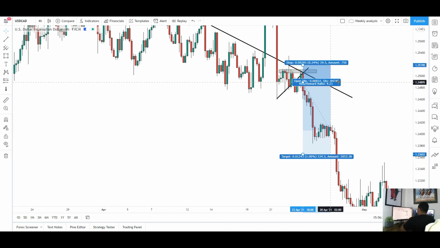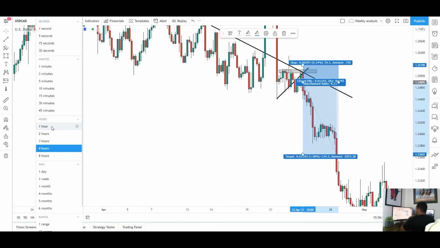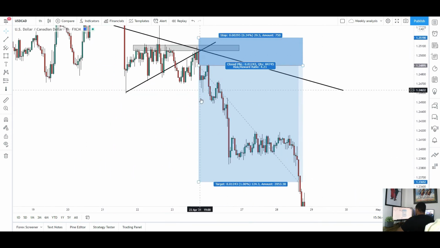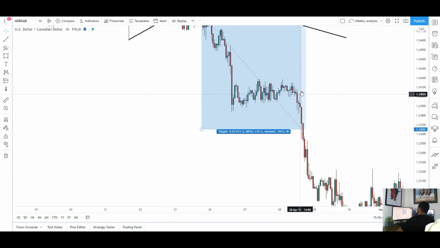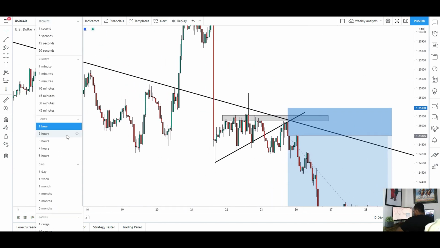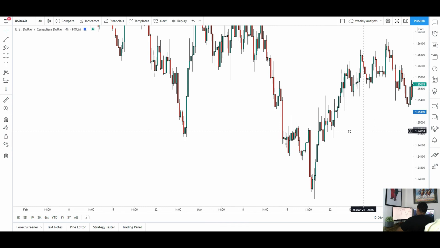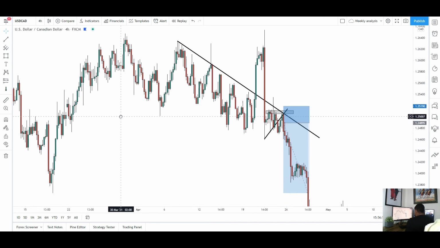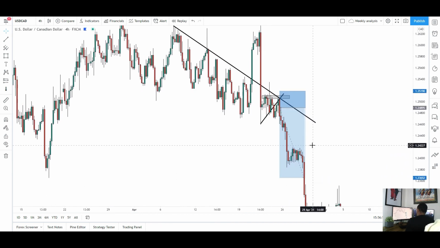So as you can see, it did play out quite well. If I go on the hourly time frame, you can see playing out really well, push to the downside, bit of consolidation here, then we've got the continuation, and all that happened was just a big manipulation of that trend line. We got the retest, so like I told you guys earlier, wait for the retest of the structure. It broke either a resistance or a support, or in this case a trend line, and just wait for the continuation to the downside, and we saw that follow through.